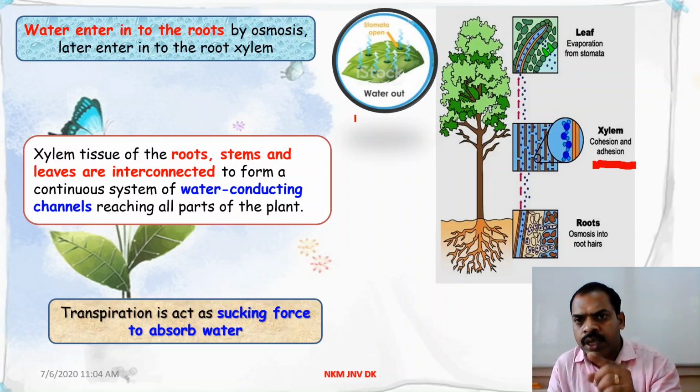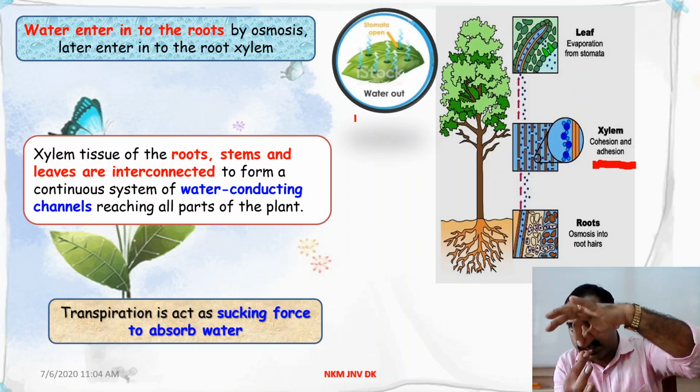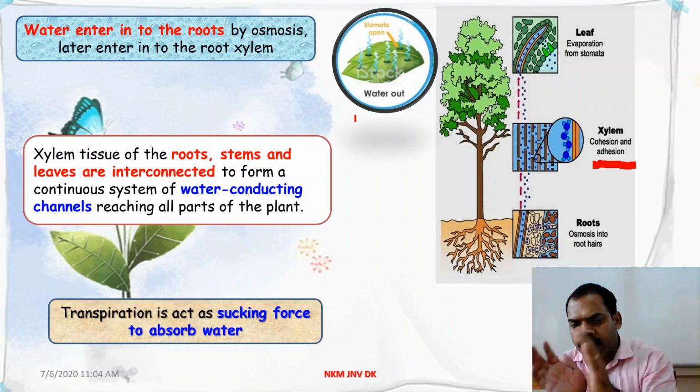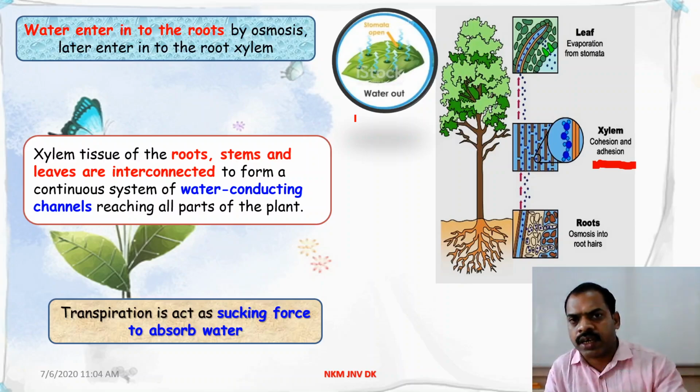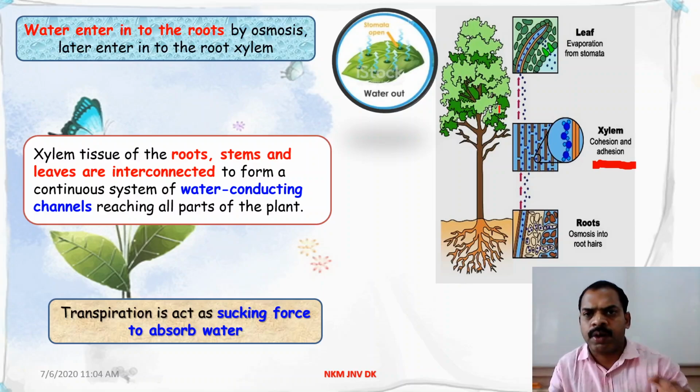There, what is happening? The juice water molecules are connected to each other, that is the cohesive force, and linked with the walls of the straw. So this is the cohesive and adhesive force, along with our sucking force. Now just think: a tree will have millions of leaves sometimes, if it is big enough.